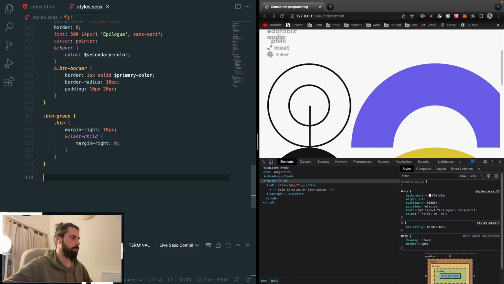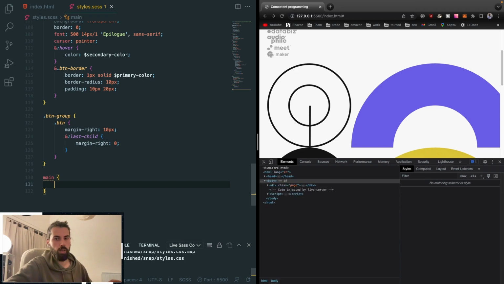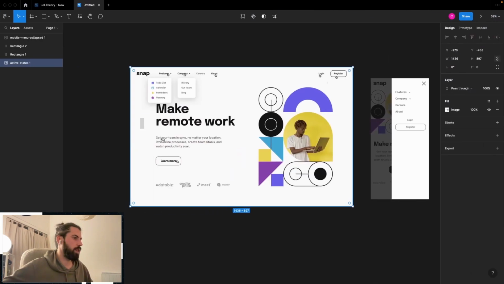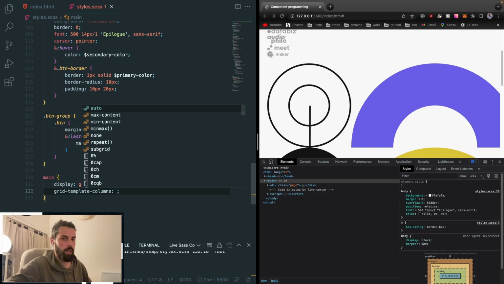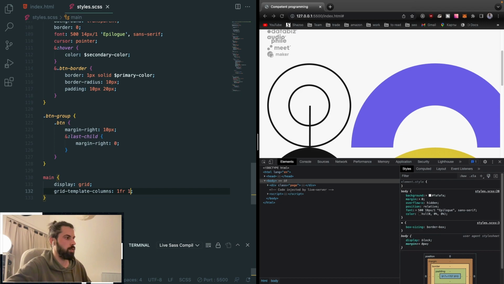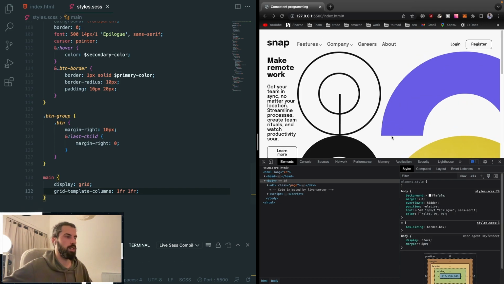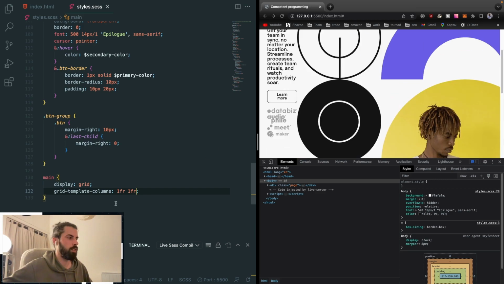Let me show you. So first of all, we're gonna define styles for our main. We're using display grid, and because here we have columns, I'm using grid template columns, and each of them has one fraction. So as you can see, they each take some space.